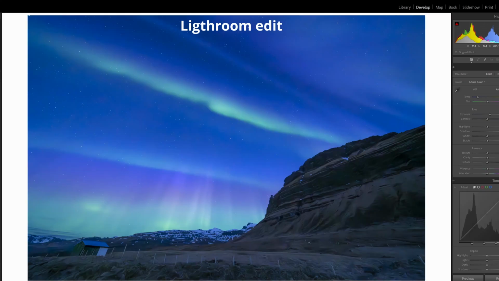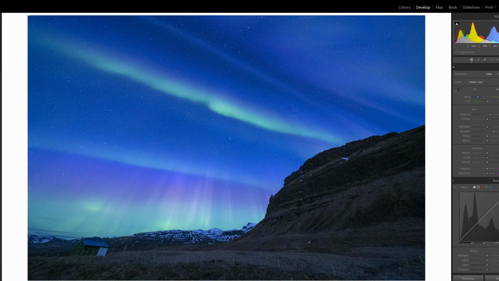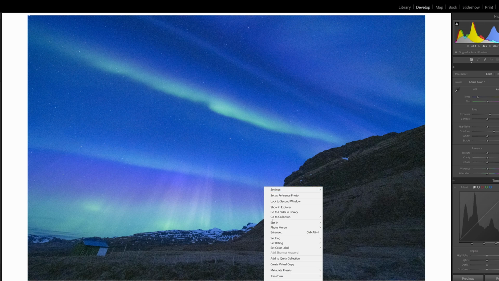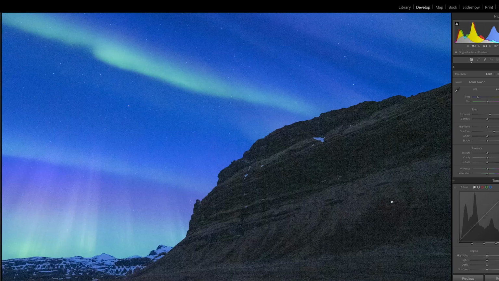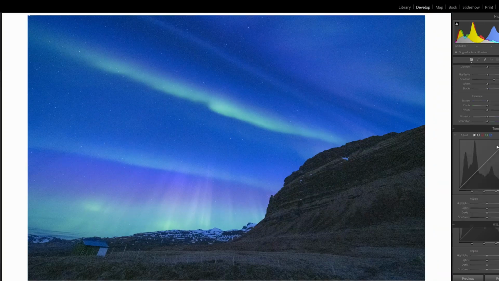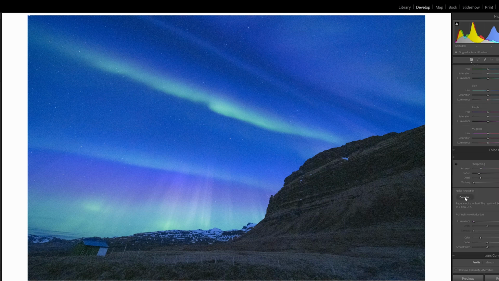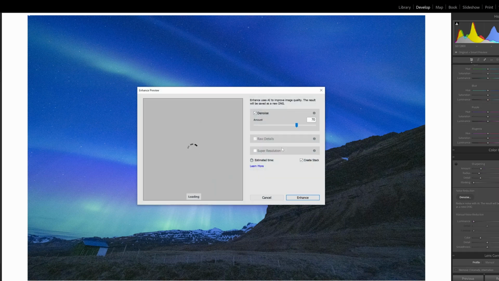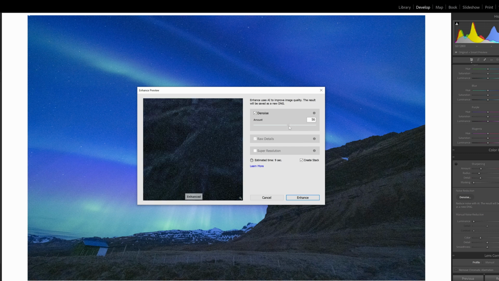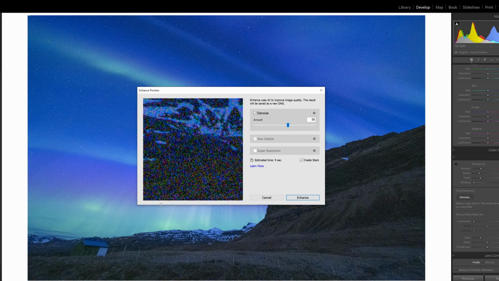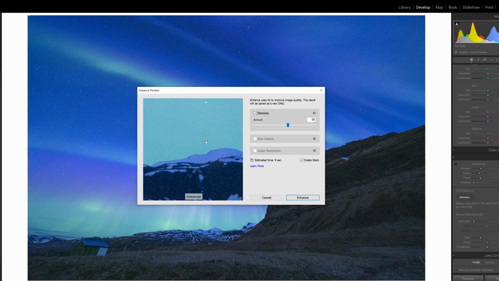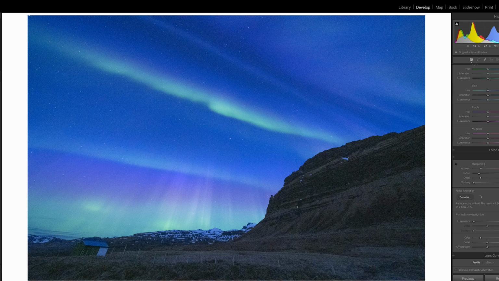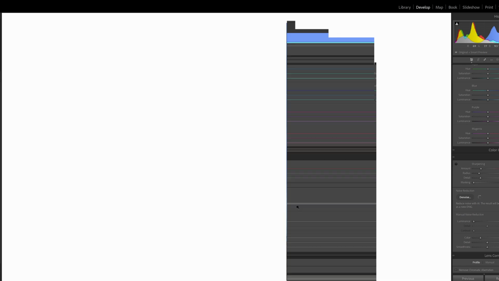Now, I did spend a lot of time editing this in Topaz Photo AI, whereas in Lightroom, what I literally did is I went down here to denoise and clicked on that. So maybe that's what I should do again. But instead of going 70%, maybe I'll try 56% and move that up along and just have a look here. There's just a bit of noise there. So I'm going to try that. So I'll click on enhance and let's see what happens.